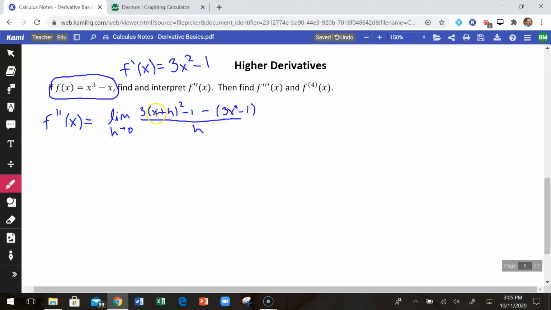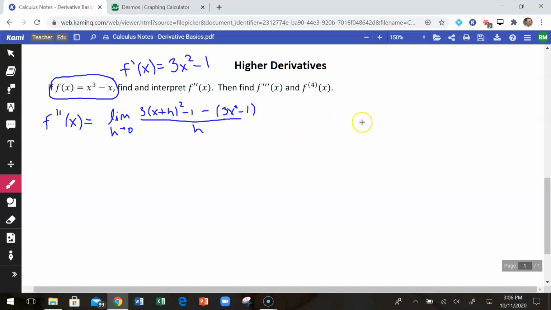Now, I'm saying f of x, I should be saying this. For f double prime, when you go to use your limit as h approaches 0 function, sorry, I should have said this before, you use the previous derivative. So I don't go back to the original function, right? My first function was x cubed minus x. The derivative of that was 3x squared minus 1. I want to find the derivative of that. So to find f double prime, I'm replacing, in my definition, f of x plus h with f prime of x plus h minus f prime of x. I'm just taking the previous derivative and plugging that in for my derivative function here.